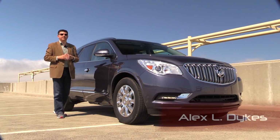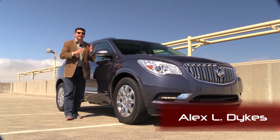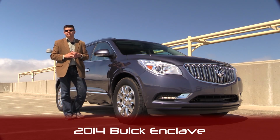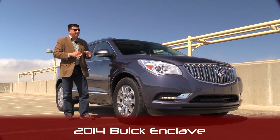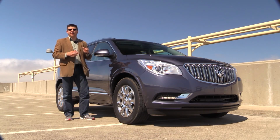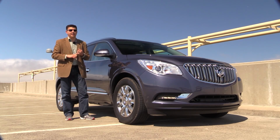We're taking a look at the Enclave today because the 2013 model year was a refresh for the Enclave, and that's because the Enclave was the first of the Lambda series of SUVs to pop out of General Motors way back in 2008. Let's walk around, let's dive under the hood, dive inside, and see how it compares with its most recent competitors, most namely that Acura MDX.